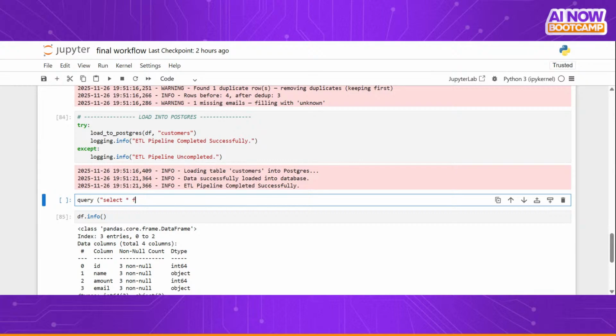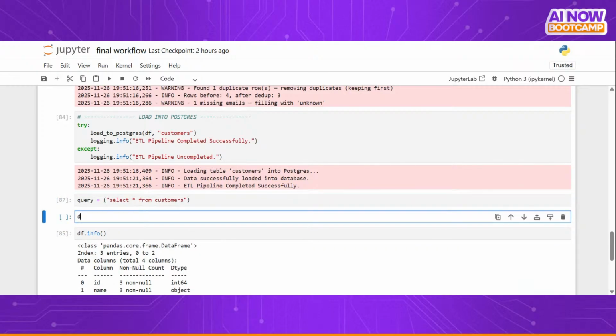So let us select all from customer. Is it customer or customers? Okay, customers. As simple as that. Then our query equals to, where's my equals to sign. So now the next thing to do is to use the df.to_sql function. I don't want to rename our df. No, let's do customer to SQL function. So we're going to name it as SQL. In this case, we'll be running our query with our engine.